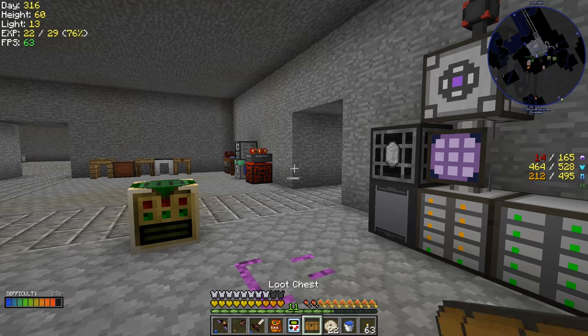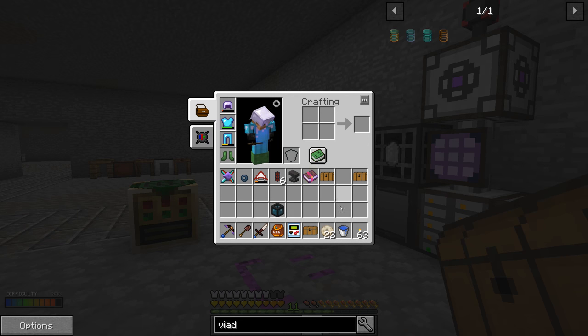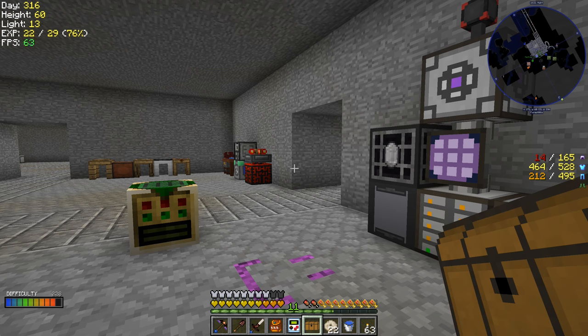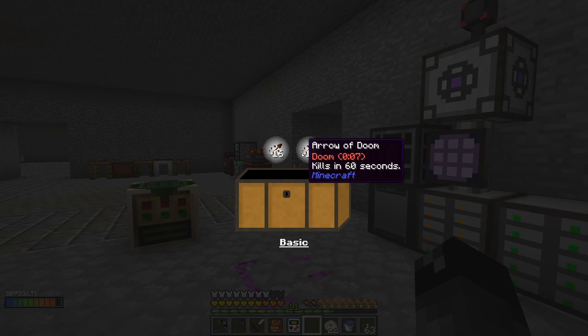So we get some leadstone flux duct. We get ourselves an anvil and an efficiency 5 enchanted book. That's not bad, I guess, if we want vanilla enchantments. Compact machine wall. Arrow of harming, instant damage 3. And arrow of doom. Doom, 7 seconds.